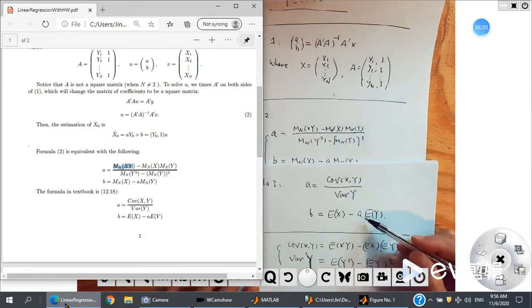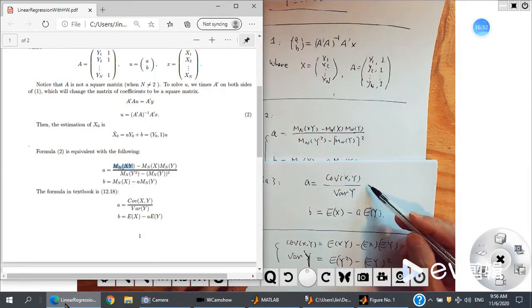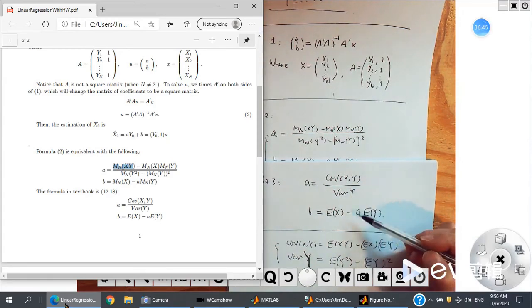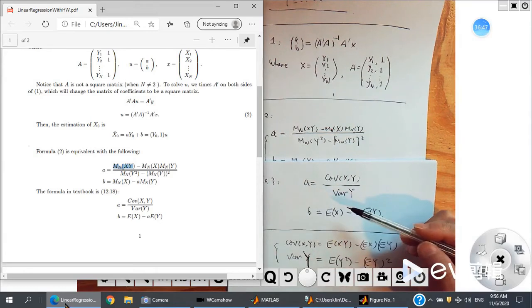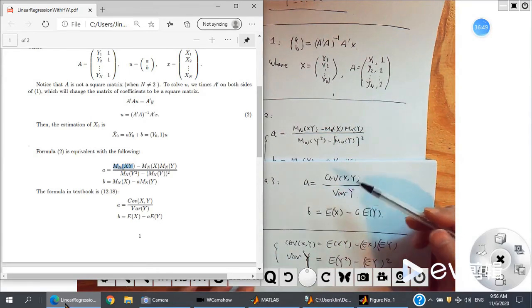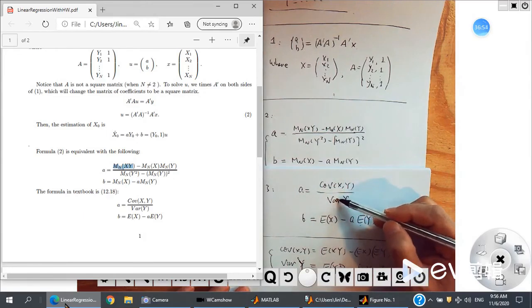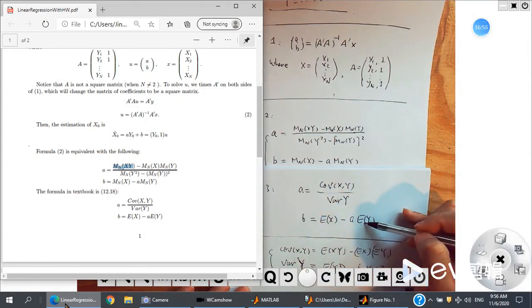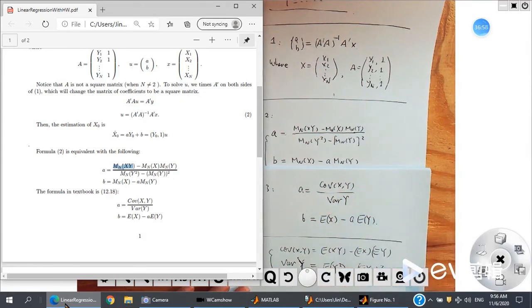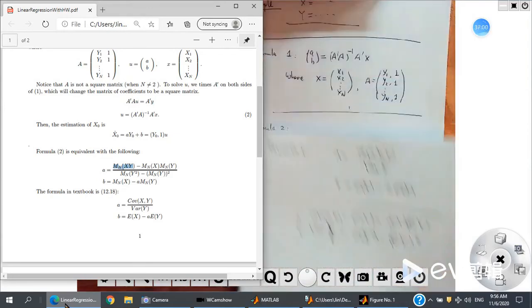This one is both. If you know the distribution function, the PDF or PMF or CDF, then you can find these by formulas, and then you can have A and B. And if you have samples, you can just use the moment method to approximate these values. Then you can also find them.